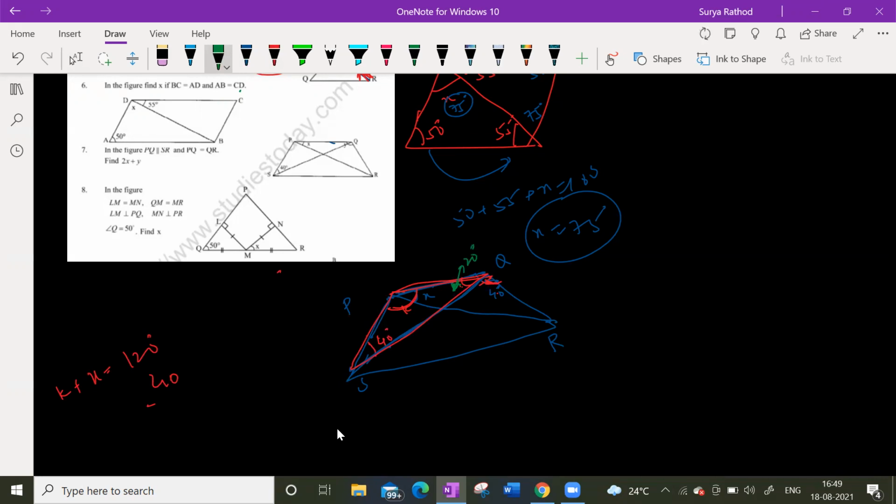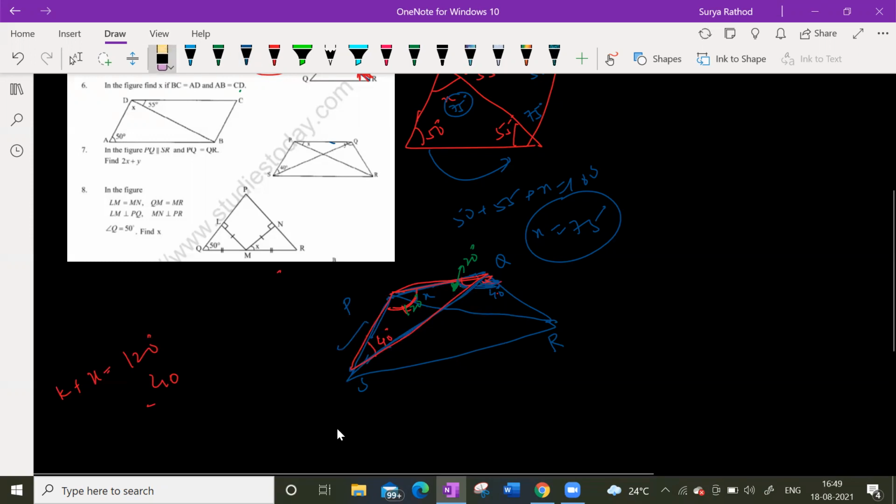Yes, sir. 20 plus 120. If I take 40, this has to take 40. Is that clear? Yes, sir. Because however he has given 40 here, I'm just taking this as 20. So 40, 40. I have only one possibility, that these are 40 fixed. So here 40, alternate angles are 40. So the remaining part is what? 20 if I take. So here should be 20.